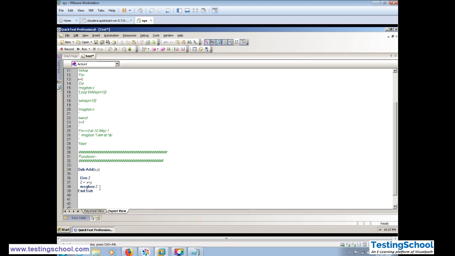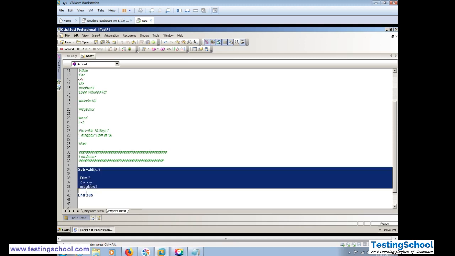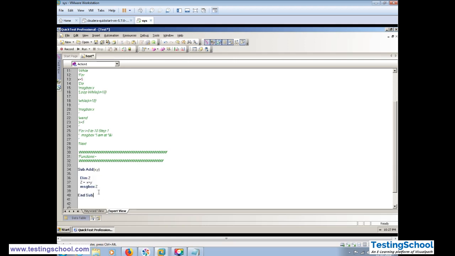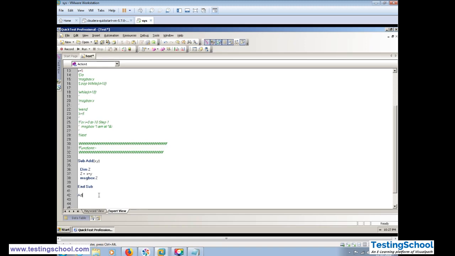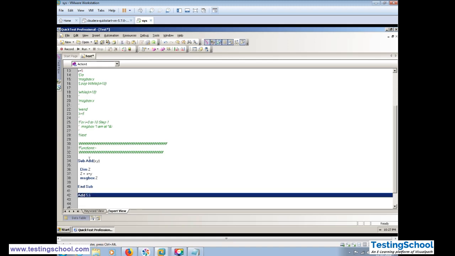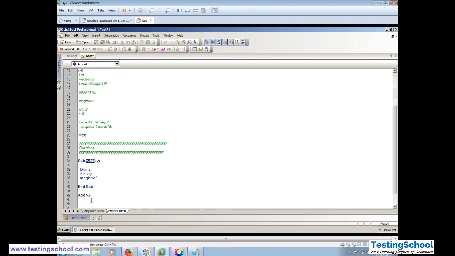Now this is a function. Okay, so what this function will do, it will add two numbers. So this is performing a specific logical task, adding two numbers. Now how do we use it? We will call it. How will we call? We will simply say add 5 comma 6. Okay. Now we will see what happens. So in this case, this add function is getting called, then 5 will go to x, 6 will go to y.